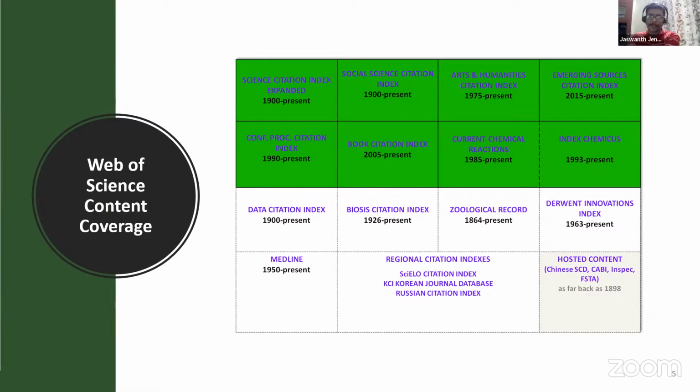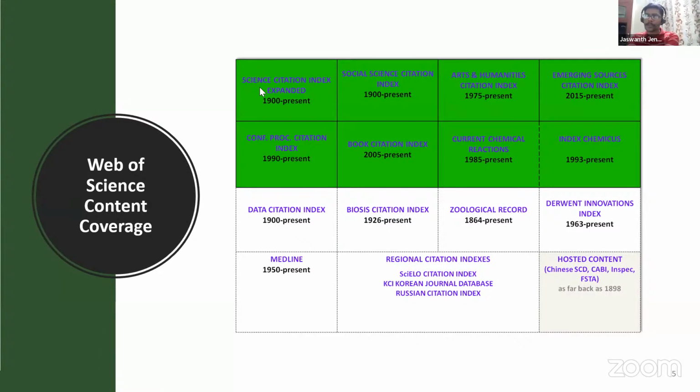Thank you for the question. I'm just sharing one presentation which helps us understand what SCI, SSCI, and Arts and Humanities Citation Index are. These are all the different citation index databases we have within Web of Science.